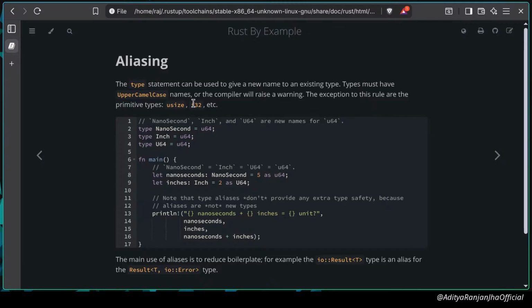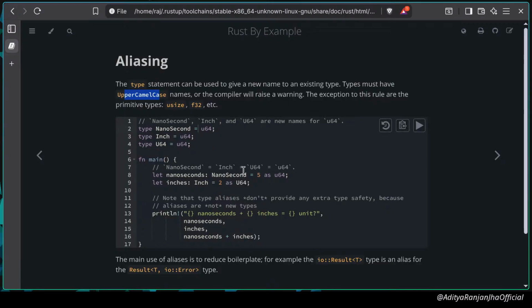The type statement can be used to give a new name to an existing type, but the new name must be upper camel case, or the compiler will raise a warning, not an error, but a warning. The exception to this rule is primitive types like usize or f32.